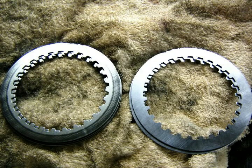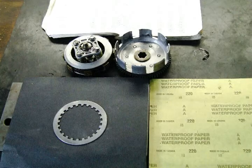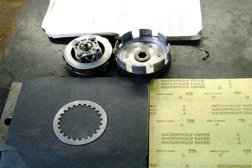A couple of quick words of caution before you try this: this does not work very well with bikes that have aluminum clutch plates. Don't use rougher emery paper than 180 grit — 220 has worked well for me over the years. You can use heavier springs, but that will cost you money and make your clutch lever a lot harder to pull in.